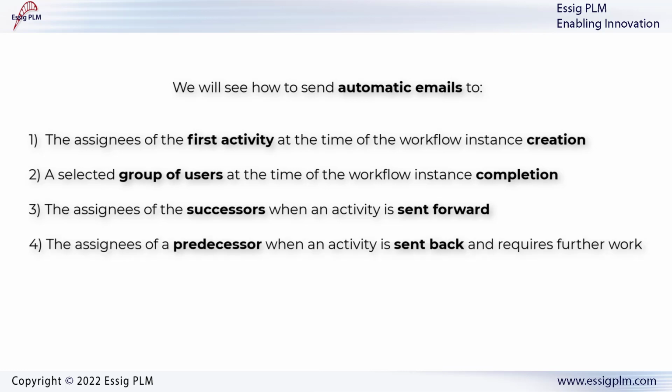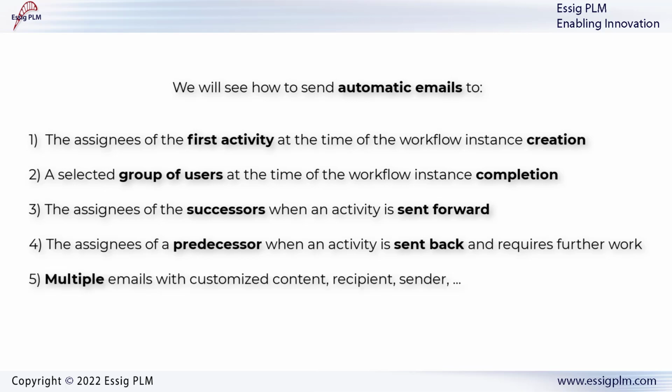In the fourth example, we address the case in which an activity is sent back, and we want Nexa to communicate with an email to the assignees of the activity that needs to be reworked. In the final example, we will see how to build operations that send emails customized for each recipient.